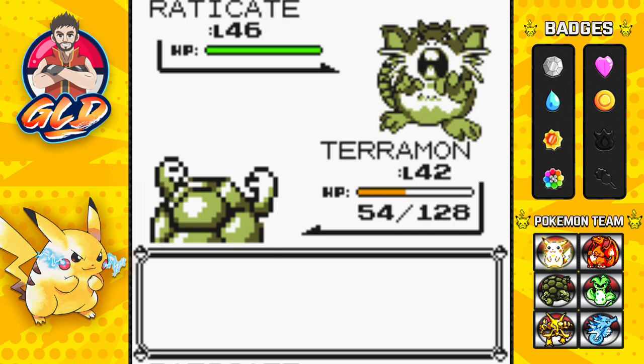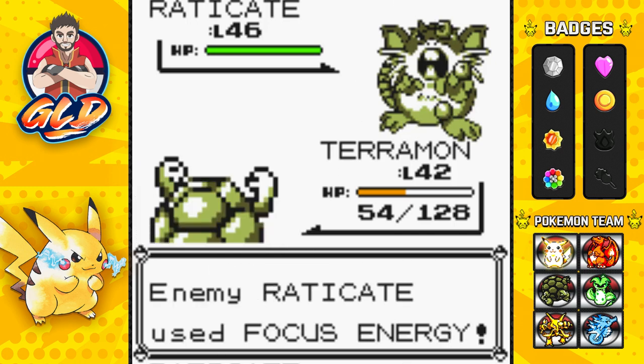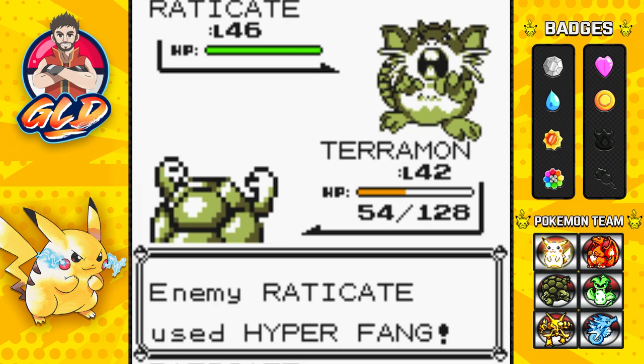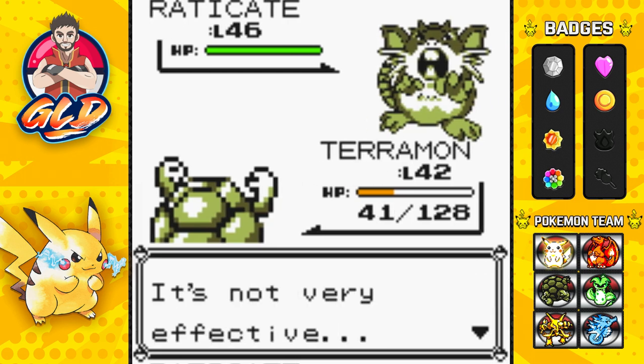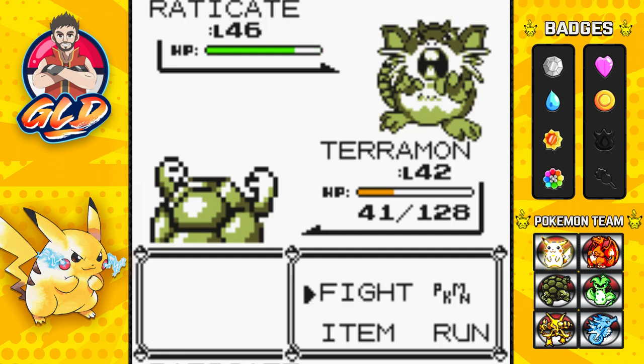And, well, we're going to get attacked by a big ol' Raticate at level 46. Holy bejeebus. This is the place where I need to be. Time to die. Okay, counterattack. Ah, this Raticate is focused, huh? Go ahead, do it again. And here comes a Hyper Fang. And it's not very effective, but here comes the counterattack. And that really didn't do much.